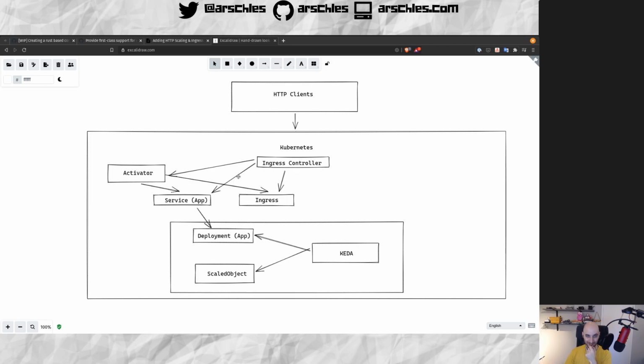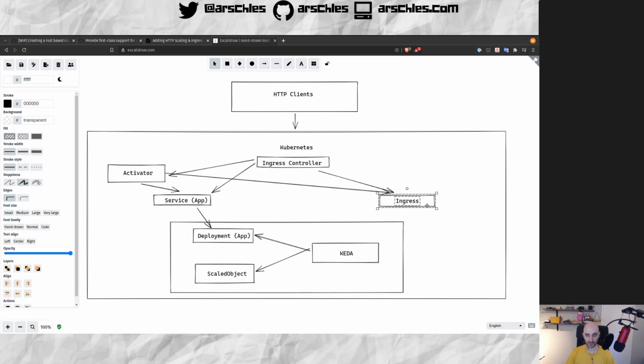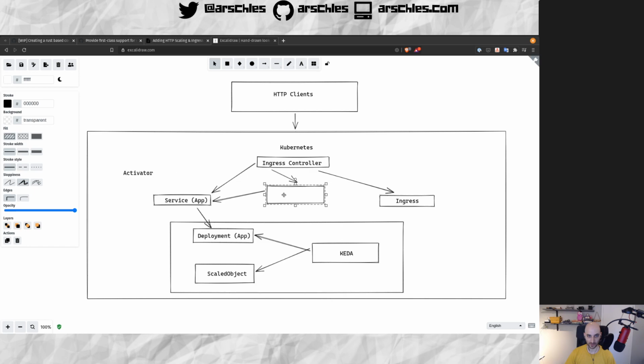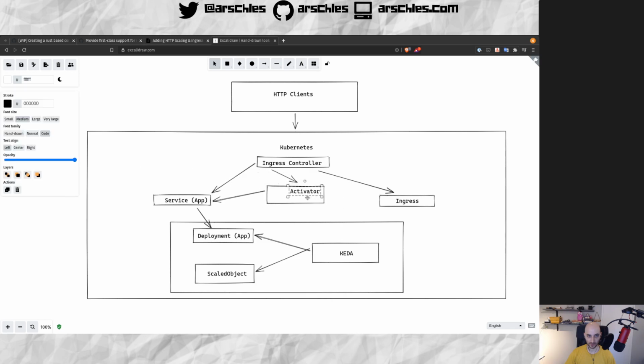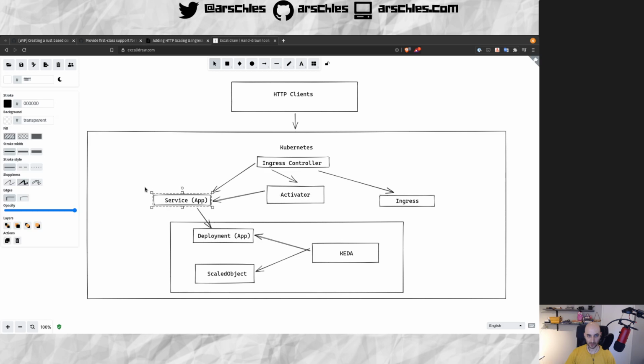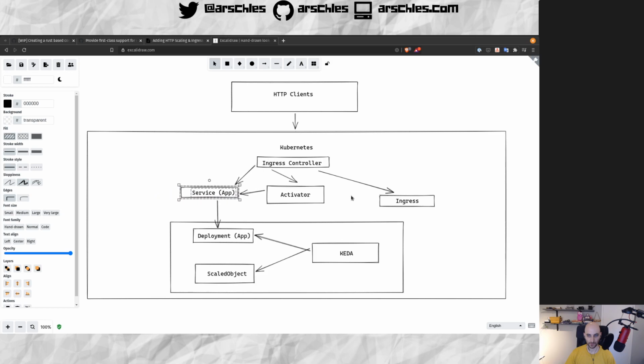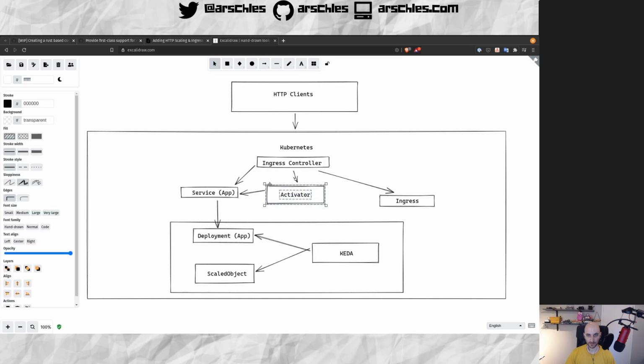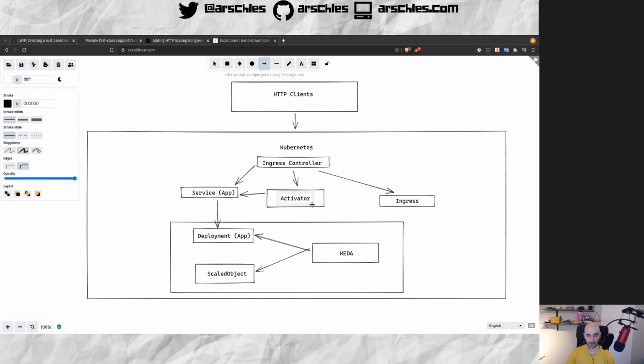So that's real bad. It's real messy. Let's put the activator in the middle. Oops. So let's put the ingress over here. We're gonna delete that. And we're gonna put the activator here in the middle. So the activator then will forward to the service when necessary. We'll also modify the ingress when necessary.